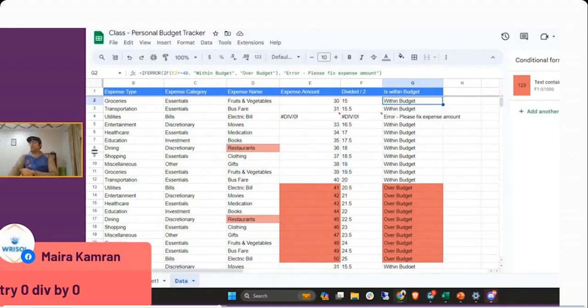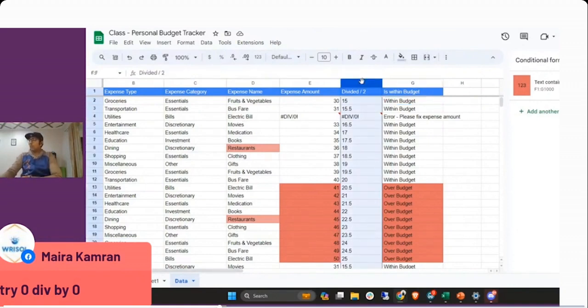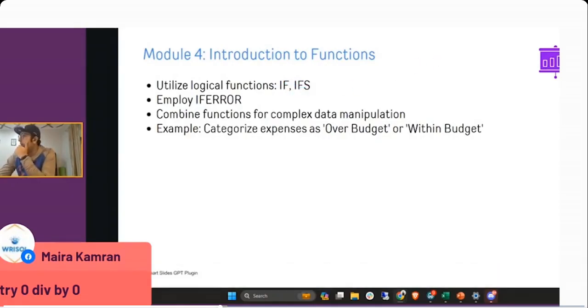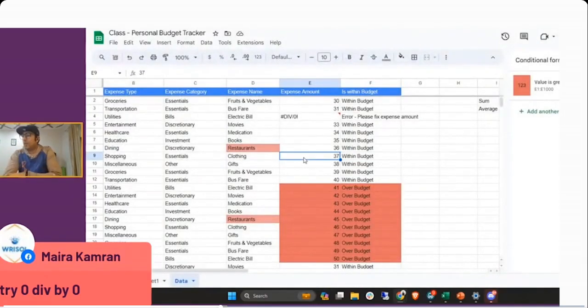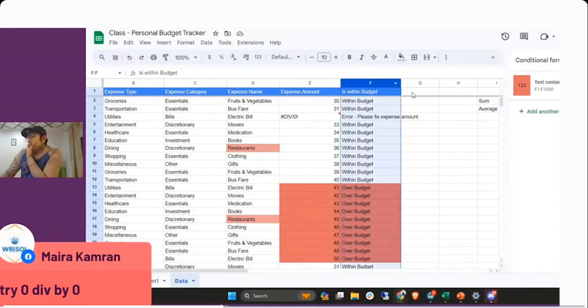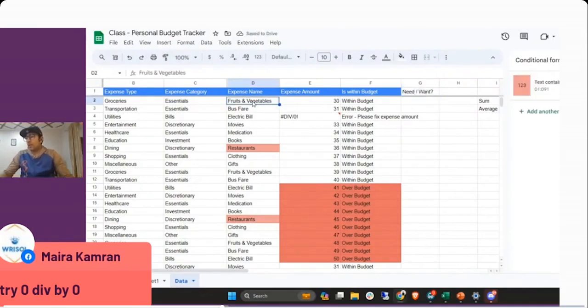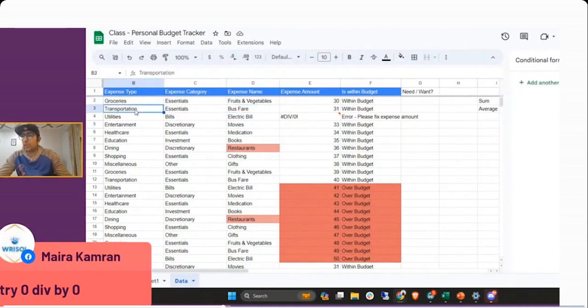Any issues up until now? We don't need this. We can just create an error over here. Okay, so if else is a good thing as well. Okay, so let's say, okay, if I wanted to do this, okay, is it need or want? Okay, let's find out. Okay, so I'm gonna say grocery and transport is need, and everything else, grocery, transport, and utilities are need. Like first we add within and over formula.